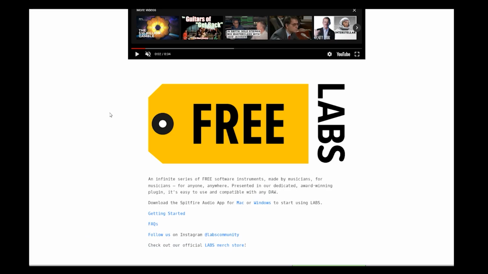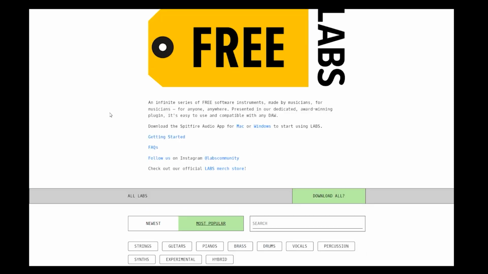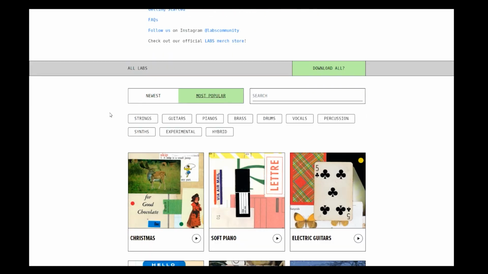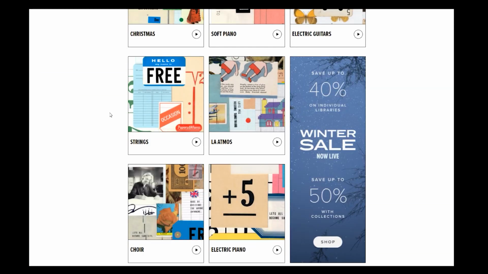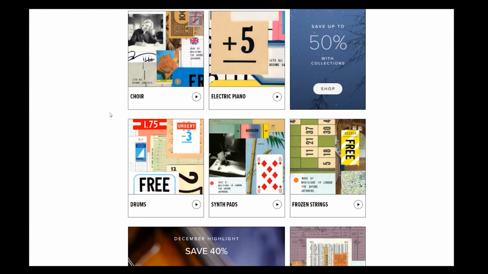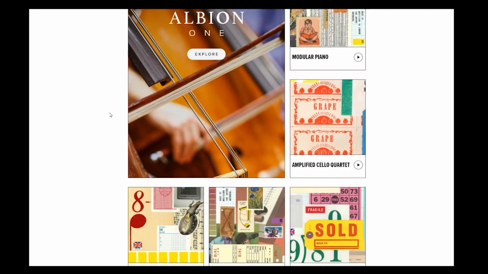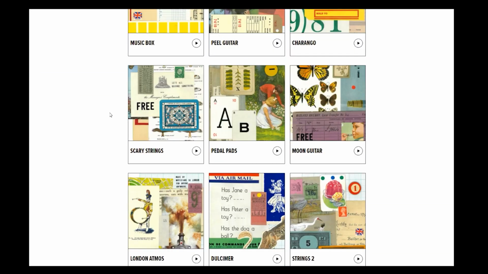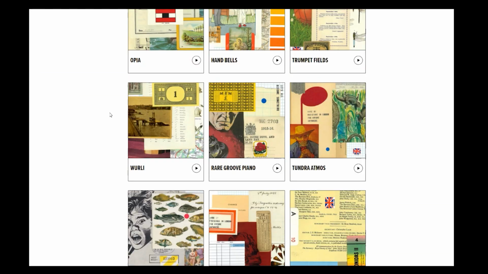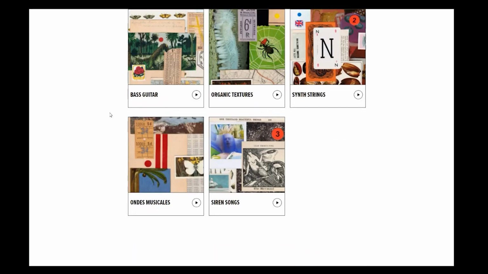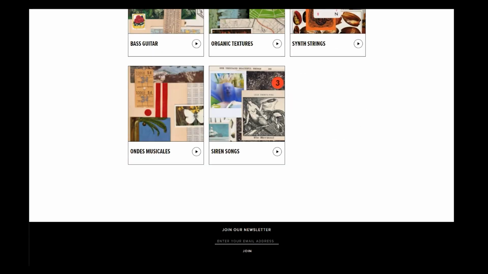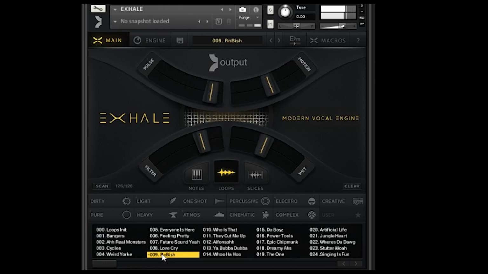The other thing I just wanted to mention is Spitfire Labs. Spitfire Labs is the free alternative to all the previously mentioned plugins I use. They've got free bells, pads, pianos, atmospheric sounds, guitars, strings, you name it. It's not the same range or quality of instruments as the previous plugins, but I personally wish I would have found them sooner.